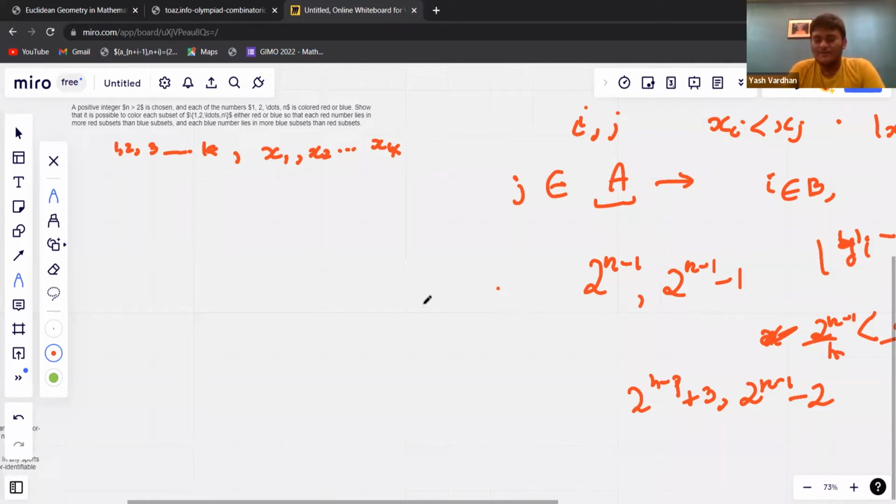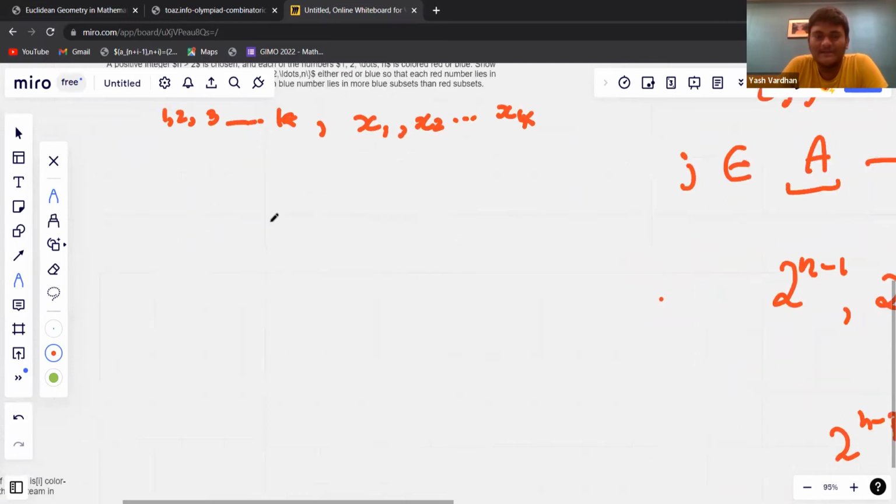Now comes the major part. If a subset contains entirely blue elements, we'll paint it blue. And if it contains entirely red elements, we'll paint it red. So initially note that even length subsets were colored red. Now notice that any singleton set consisting of a red element will now be painted again to red, which was initially blue. Do you get it?